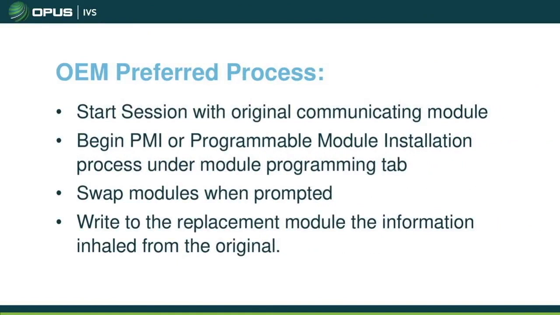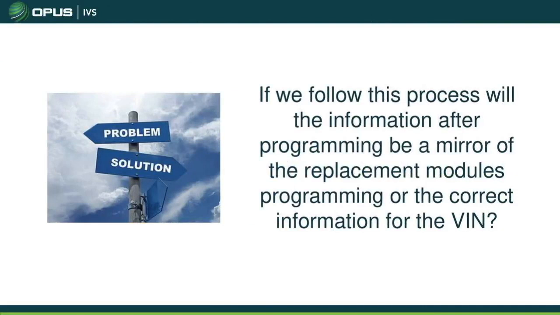The OEM process for doing these programmings: PCM in the car, read the data from the old one, follow the prompts, switch it over, throw it back in with the new one, the software writes the information into the PCM, and everything is back the way it was. But that's not going to work on this, because if we pull the data from a used module, or something that's already written in there, it's only going to read that information and send the same information back into that module. So we won't have the right information by VIN for this vehicle.